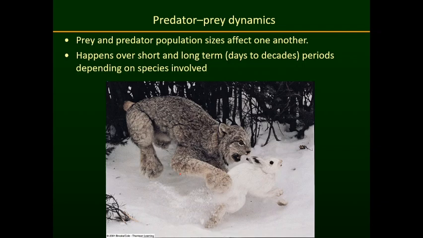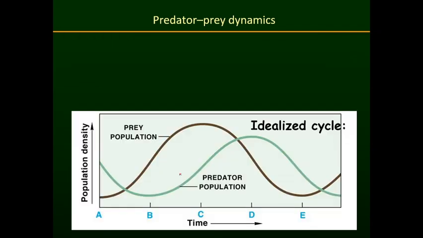So you could be talking about zooplankton, little tiny floating animals that are eating algae that are floating in a lake or an ocean. These cycles are happening on the scale of hours for them. But for things like the snowshoe hare and the lynx that you see in this picture, that's happening over the scale of years to maybe decades. Okay. Now, I want to look at populations of predator and prey in a little bit more detail here.